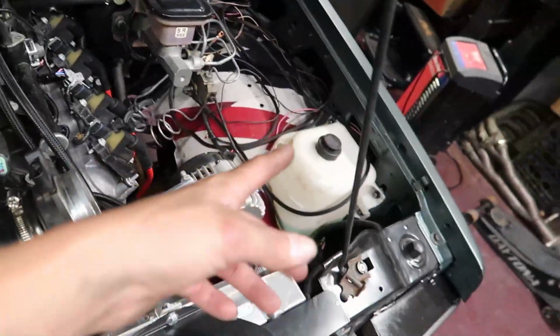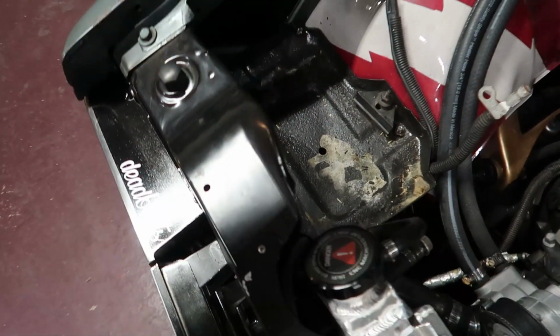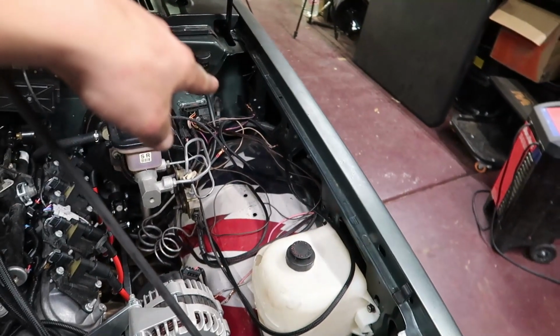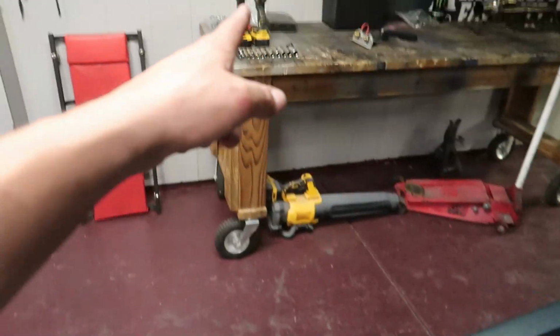I need to do a new overflow like we have talked about in a previous video. I'm gonna get rid of this battery tray because we are gonna be relocating the battery. I also need to figure out where to mount this thing up. I probably shouldn't be telling you guys all of this because more than likely I ain't gonna get all that done tonight. But that's all the things that are on my mind. Get rid of that wiring mess, get rid of the overflow, make an overflow, get rid of the battery tray, figure out where I'm gonna mount that.